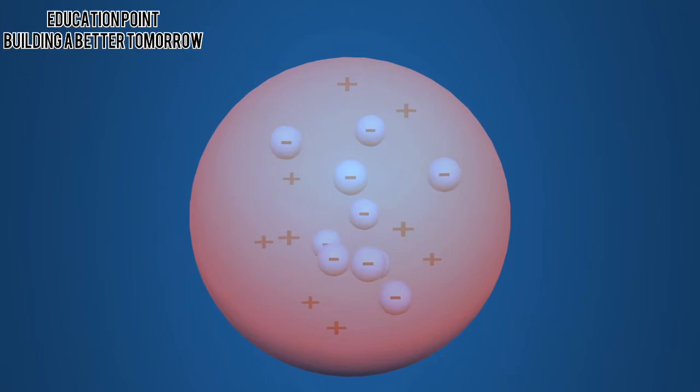By the end of the 19th century, it had become clear that the theory of the atoms' indivisibility could not be maintained any longer. At the turn of the century, English physicist Joseph John Thomson noticed that cathode rays are made up of negatively charged particles, and with this, he demonstrated the existence of electrons.